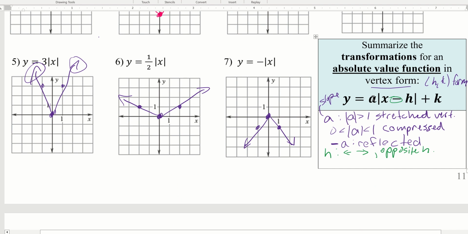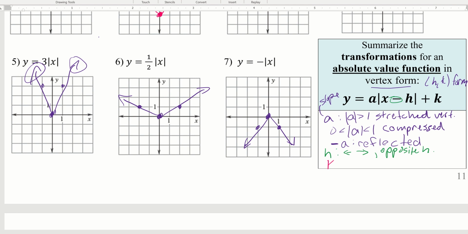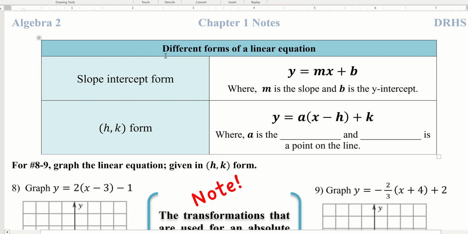Okay, and so our last one here is in the pink, and this is like the first two examples, and this is our k value, and this moves up and down. Okay, moves the entire graph up and down, and the way I always say it is keep k. Opposite h, keep k. If you're in my class, you'll hear that a million times. Cool. So here's a few different forms. Okay, so if you notice, please pay attention.